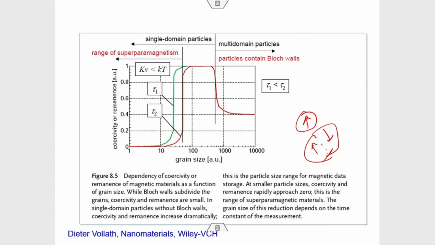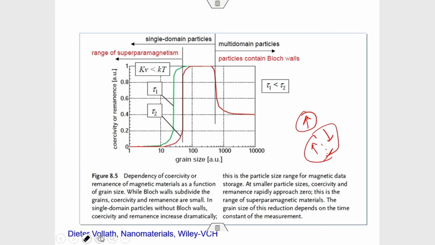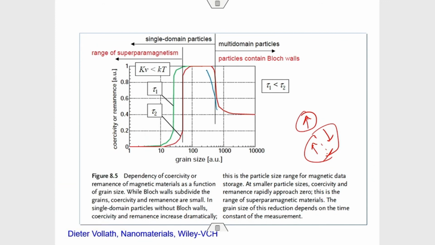On the other hand, decreasing the particle size leads to size ranges where a particle will consist of only a single domain. There will be no Bloch walls. So, as particles become smaller and smaller, one small particle becomes a single domain particle. As the Bloch walls are not there, coercivity and remanence will increase drastically. That is what you see here. Coercivity and remanence increasing drastically, right? Oh, sorry, I should change the color of these things so that you can see very easily. So, this is what happens. It increases very rapidly.